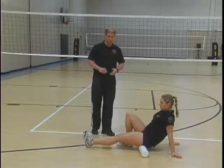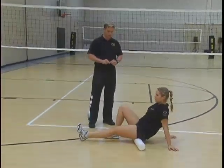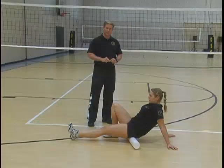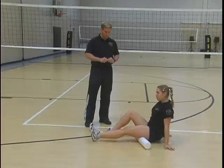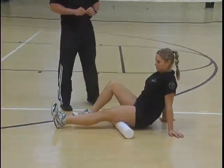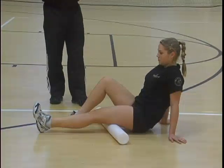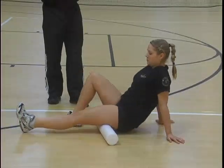This is Paulina performing the glute mobilization now. So when she finds a hyper irritable point over her glute, she's going to hold that, press down into the foam roller, hold it for about 10 seconds. And now we're going to move down into the hamstring, where she'll do the same thing. If she happens to find a hyper-irritable point, she's going to find it, hold it for about 10 seconds, allow it to release. Good. And roll over it again. Should feel a little bit better.